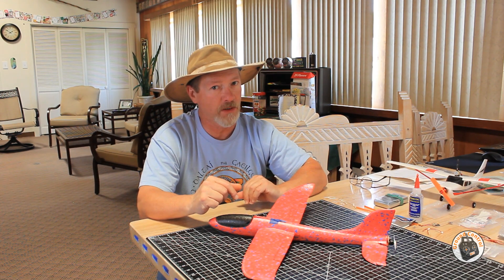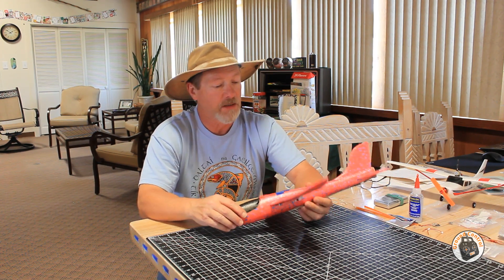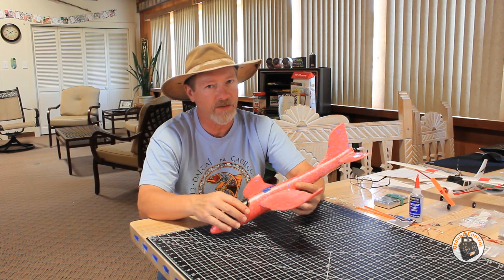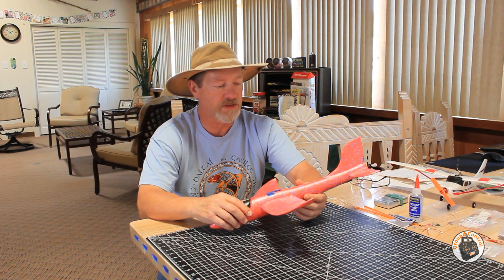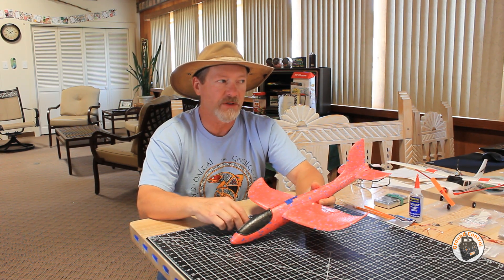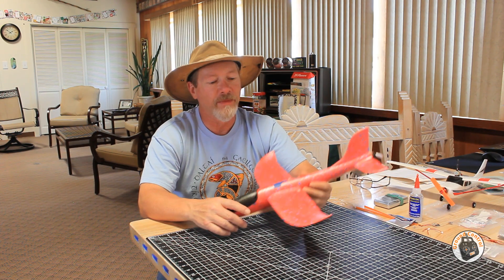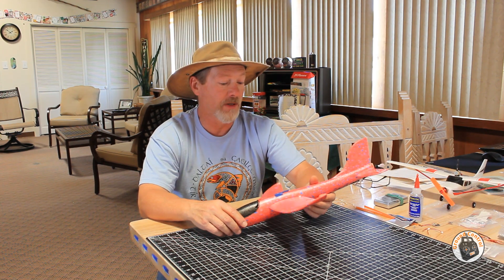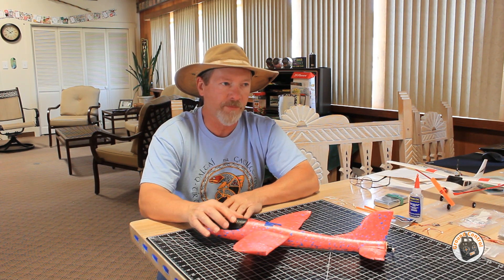You'll be a lot happier with the end result if you do. The next one that I do is going to look like it was made like this at the factory. I think it's going to look really good now that I have some better techniques working with EPP foam. EPP foam is very different than working with either Adam's ready board or EPO foam or even EPS foam, so keep that in mind. I will upload links to the decals, to the diagrams, to the templates, and direct links to all the components that I used. But man, this thing is an absolute blast to fly and I'm going to have a lot of fun with it. I'm going to build a couple more of them in different colors, so stay tuned.